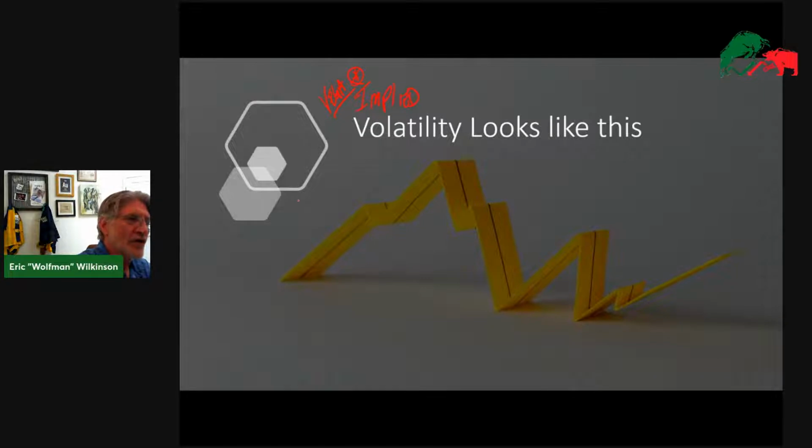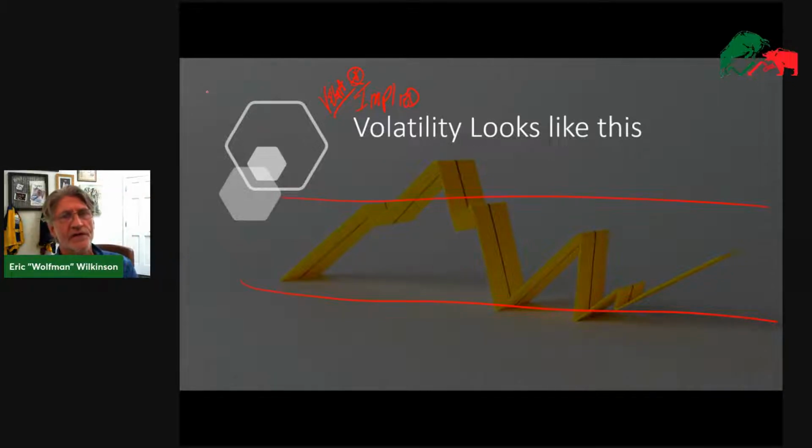All right. So implied volatility looks like this. Again, like with charts, we're just going to try and draw a support and resistance in there. And the reason why we do this is because all of the Greeks, when we get over there to the options page and start really talking about trades, we're going to get in there and start looking at these Greeks. Okay. Yes, I said it. We're going to talk about the Greeks.